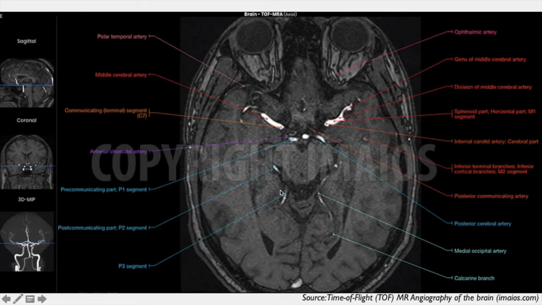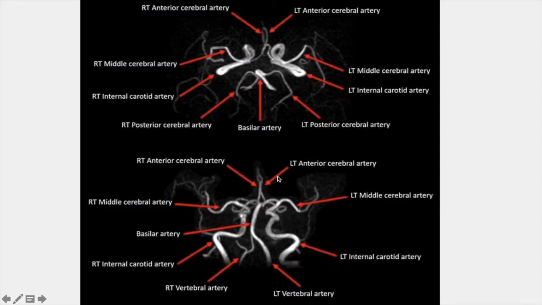This is the axial MRI TOF. The time of flight images show you the circle of Willis. What is meant by MRI TOF is that this is an MRI technique that allows us to visualize the circle of Willis without the need of administering contrast. For the MRI, we can reconstruct it into a 3D view as shown in these diagrams.